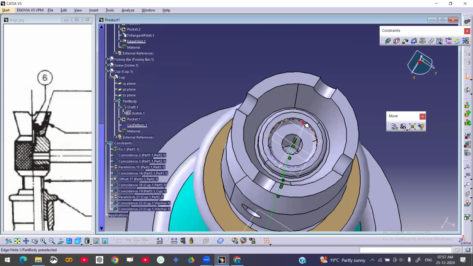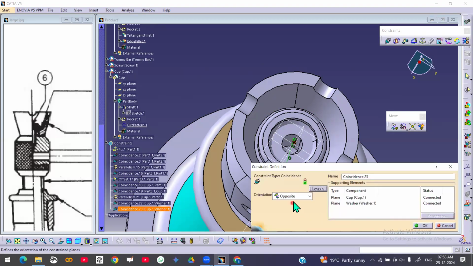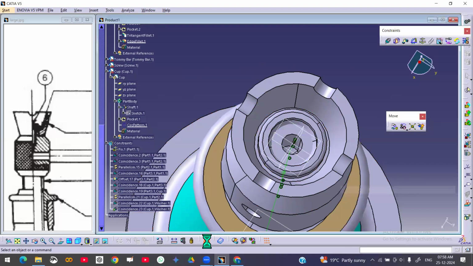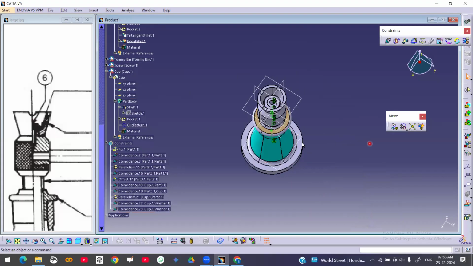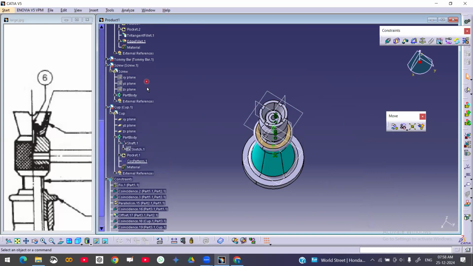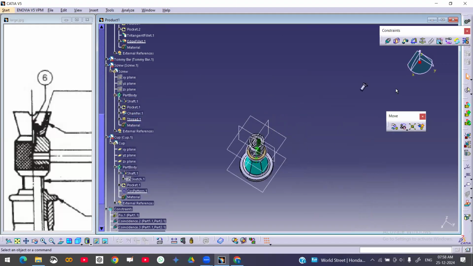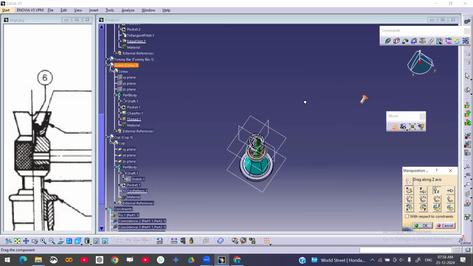Now what I do is it is not properly located. I'll double click on this and I'll change the direction. Here you can change it or else here you can make it same and give OK and update it. Now the location is properly located. Next thing is that we need to take the next part, which is a screw. So I have hidden it. Now I'm going to unhide this screw. Screw is here. I'll manipulate it first. I'll bring it nearer to here.